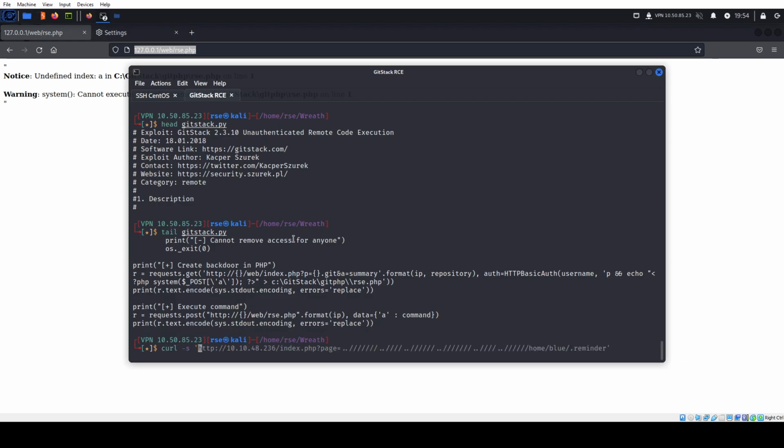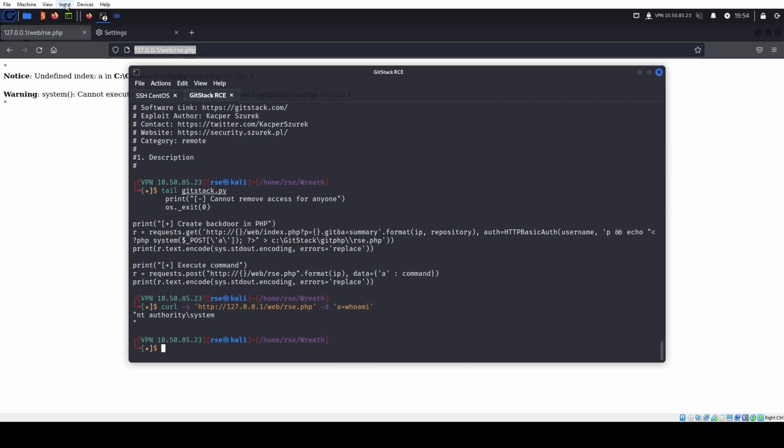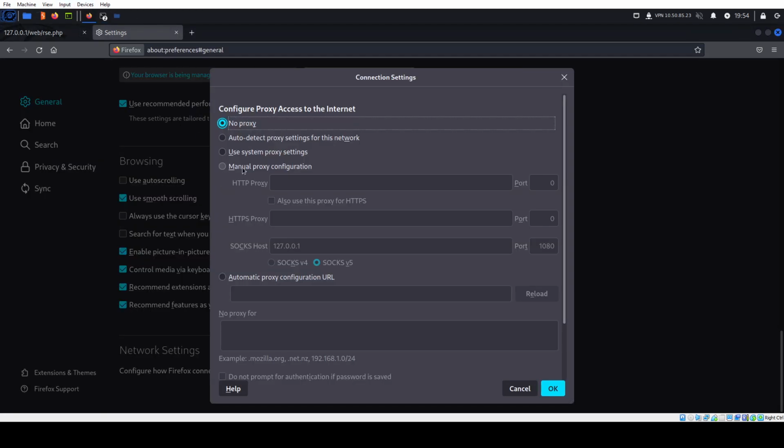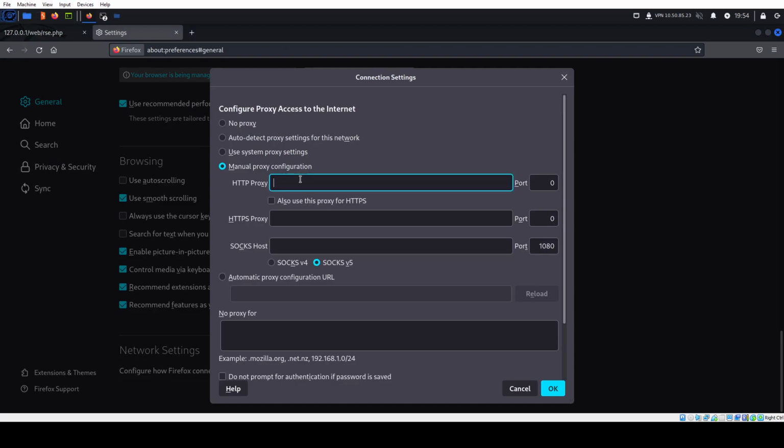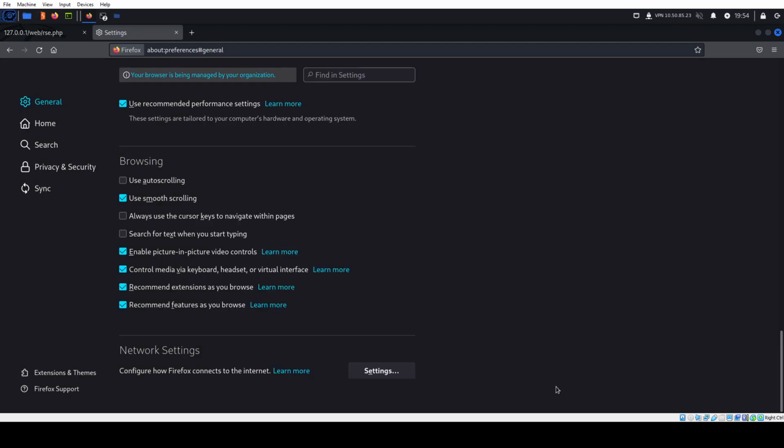Curl -s, the dash s is optional. Dash d a equals who am I? There we go. So I'm not going to do it this way. Now we're going to go into Burp. Port 80.